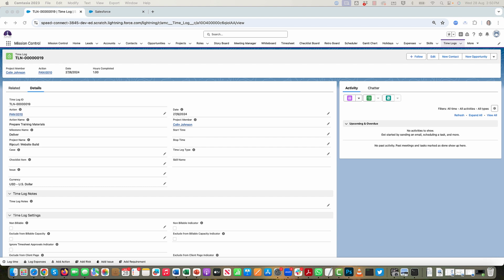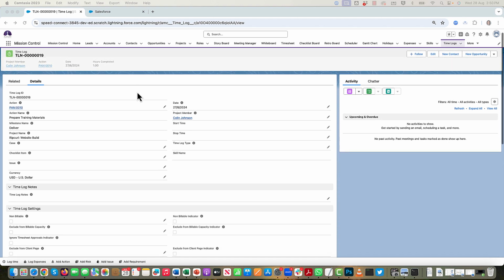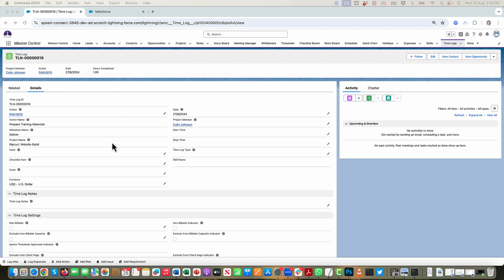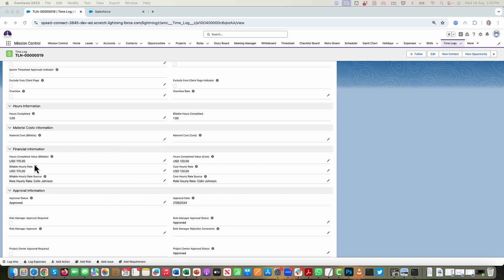So we've added two new fields to the time log object that will capture the source that was used to calculate the revenue and the cost for that individual time log, should you need to trace that back. So you'll see here on my time log, if I scroll down underneath my financial information, I've now got two new fields.